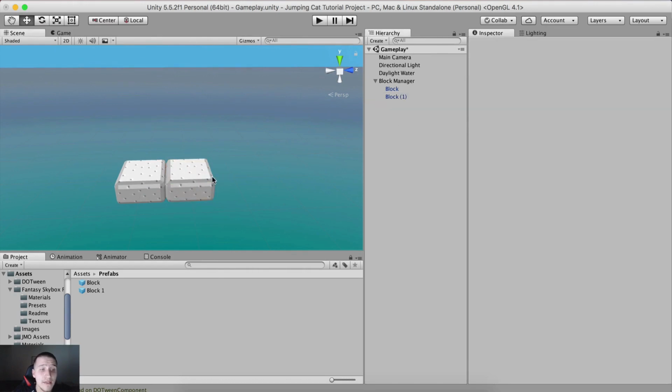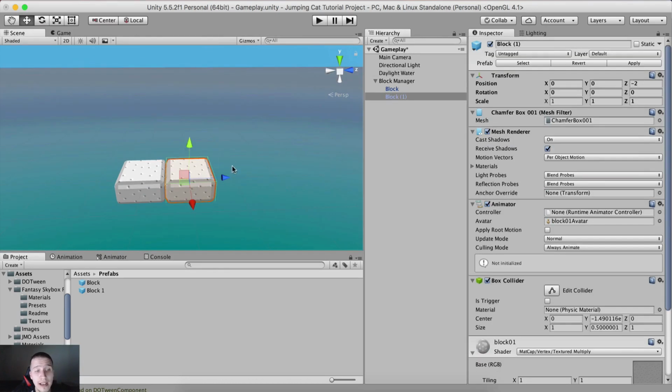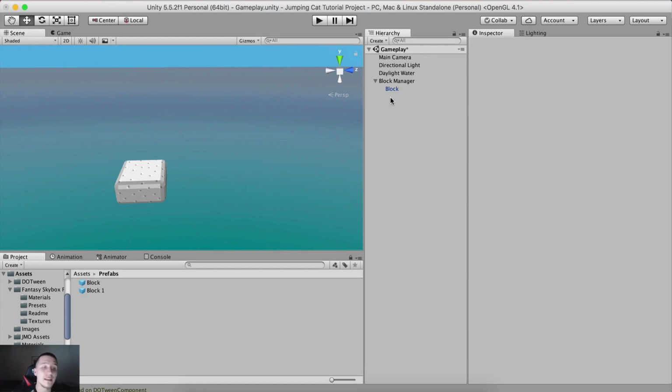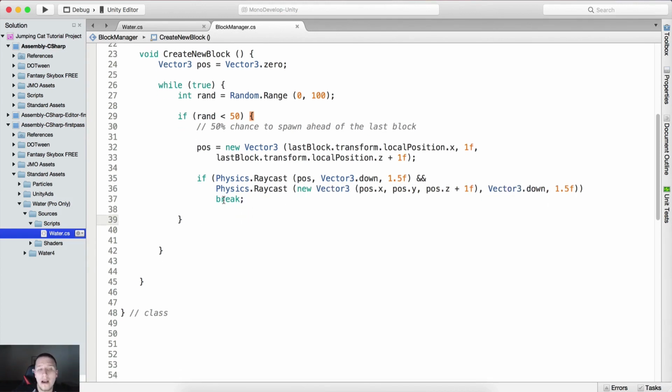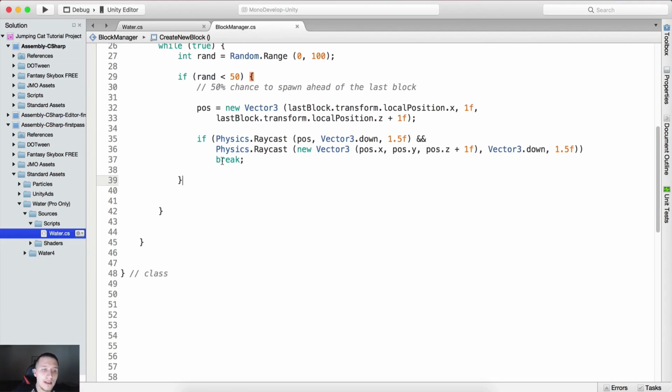Next, what we are testing is if the next space, this one right here, is empty. So this is the second raycast. If that next space is also empty, meaning we have an empty space, we can create another one, we will break from the loop. Because we already created, the previous space has a new block. So yeah, we are good to go. We created a new block. This is what we are essentially testing right here.